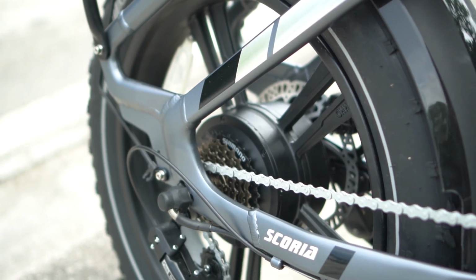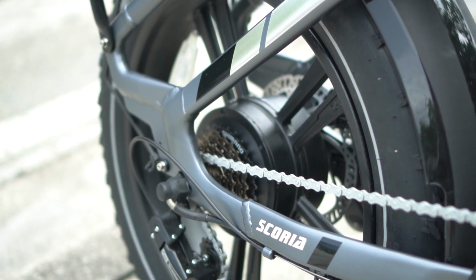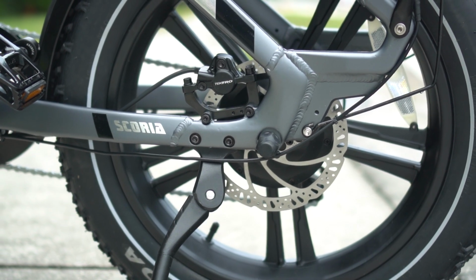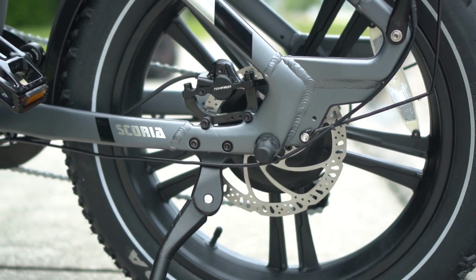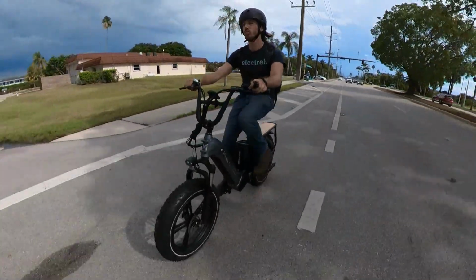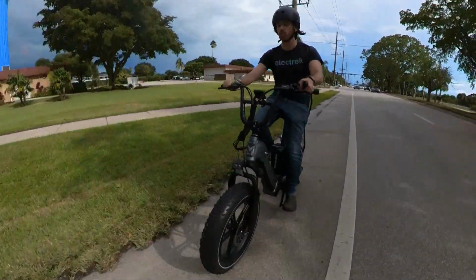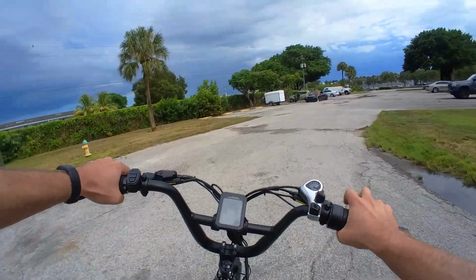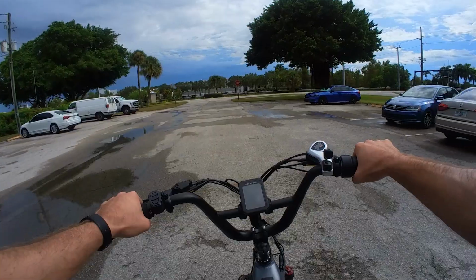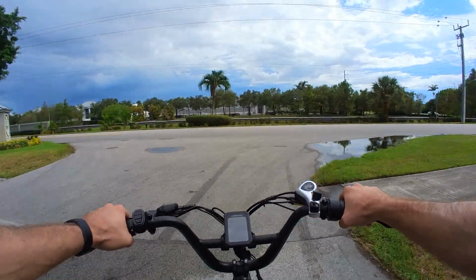On the component side of the equation for the bike, we've got a 7-speed drivetrain in the rear, giving you multiple gears to shift through. We've got hydraulic disc brakes for extra stopping power, and those powerful stoppers are going to be pretty important here, since the bike is actually rated for up to 400 pounds or 181 kilos of payload, meaning heavy riders or heavy cargo or both. The bike itself is pretty heavy too at 79 pounds or about 36 kilos, so don't expect to toss this one over your shoulder and run up a flight of stairs. It's probably a team lift situation.